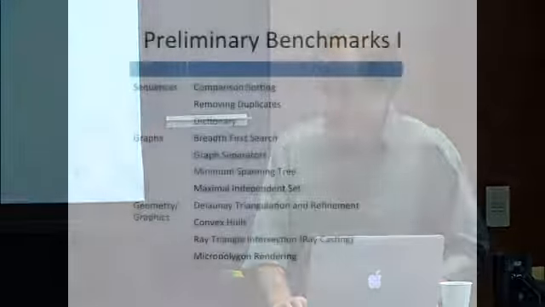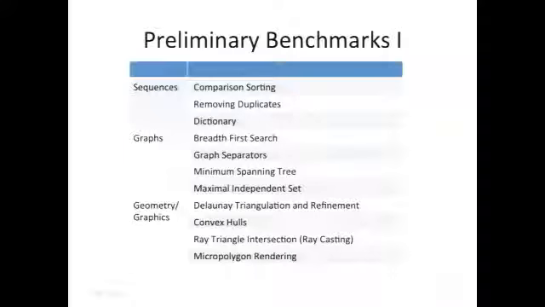Now, we don't want to have the students do them in C++ because there's all sorts of issues of race conditions, like I said. But it's just to get a sense of what sort of performance we could get. And so we did this experiment where we basically generated a bunch of what we thought were quite a wide variety of benchmarks of the sort that you would teach in an algorithms course, and also ones which go beyond simple algorithms.